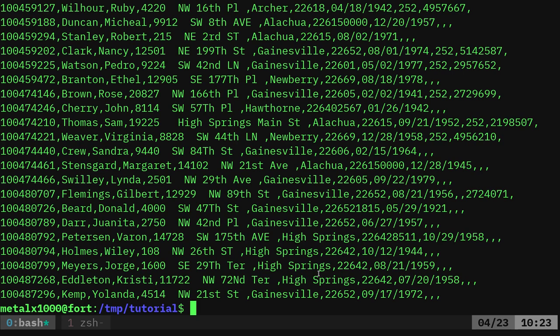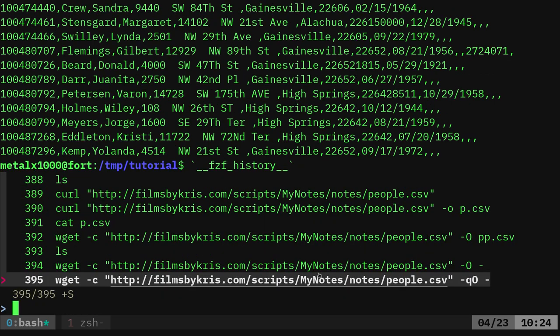So now we've looked at ls, wget, and curl. I talked about fuzzy finder, FZF, in the last video, which once installed, when you're installing it, it will ask you if you're using Bash or Z shell, if you want to add it to that for use. And then once you do, you should be able to use Control R to search through previous commands.